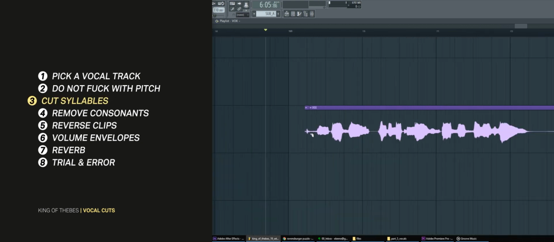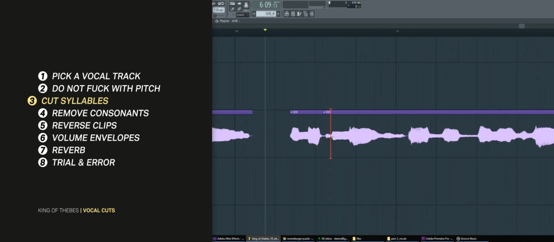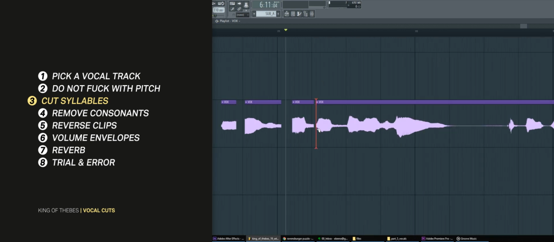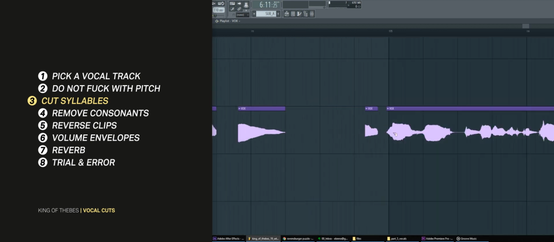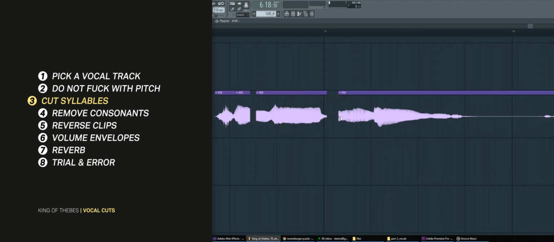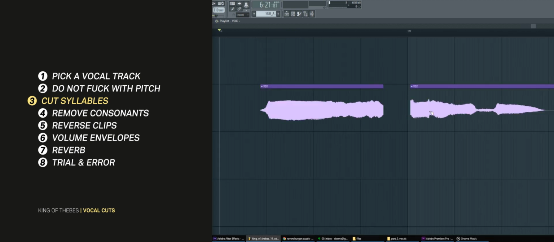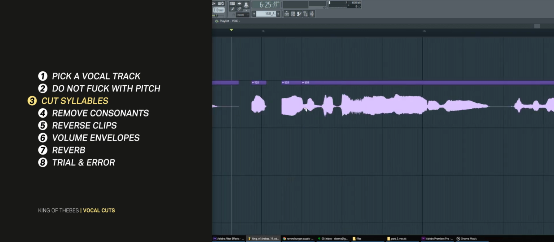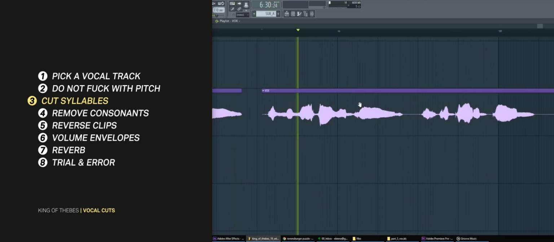What I want is variety. I don't want to be limited to one sample only, for reasons that I mentioned before. So what I would do is to slice my a cappella into tiny bits that I can then pick from, and those are usually single syllables. This will take a while, but it's better to invest some time in the preparation phase to avoid unnecessary work in the long run.